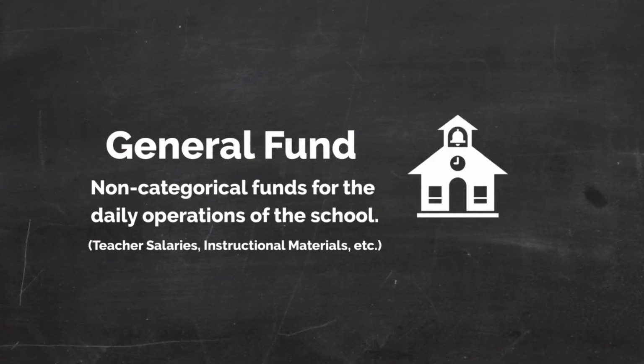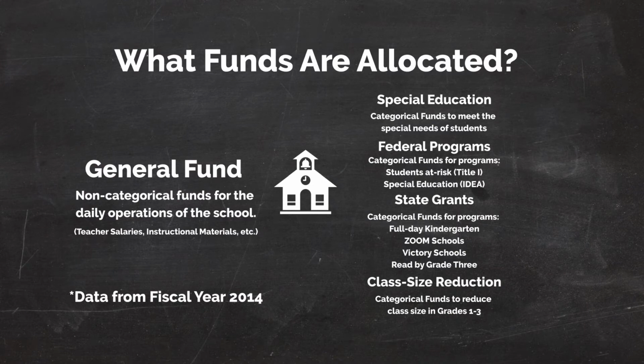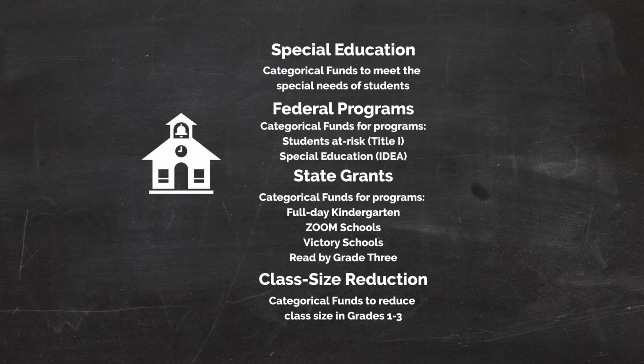This is the largest fund in the Clark County School District, and it, for the most part, is the funding used to appropriate for the day-to-day operations of running a school district, paying teacher salaries, paying for instructional materials, paying for utilities. Those funds are what we call non-categorical, meaning we have to use the funds for the mission of the Clark County School District, but the Clark County School District has a lot of discretion in how those funds are spent. Outside of the general fund, the district also receives supplementary funds, either from the state or the federal government. Those funds are for programs such as class size reduction, special education.